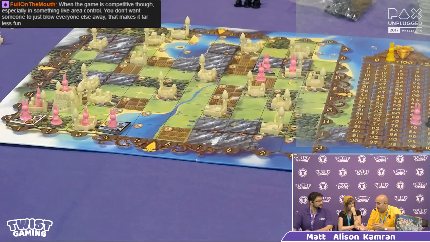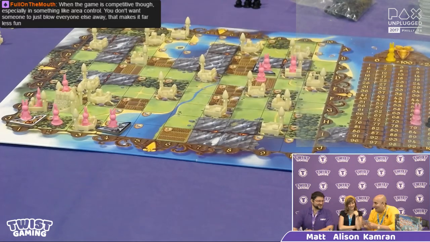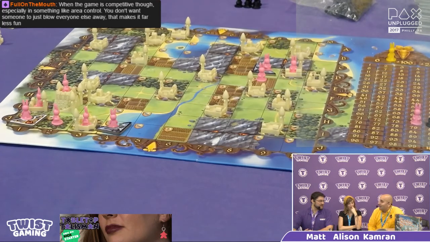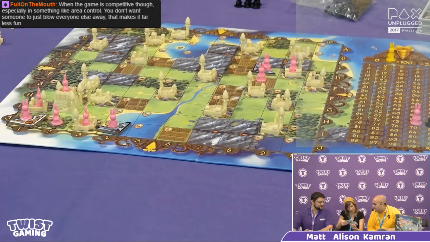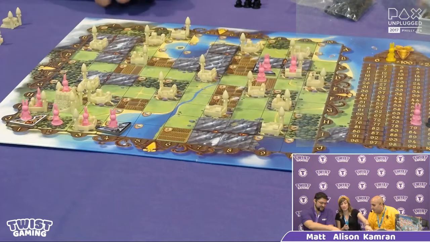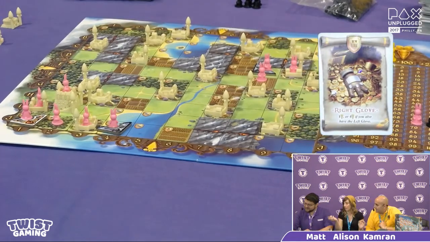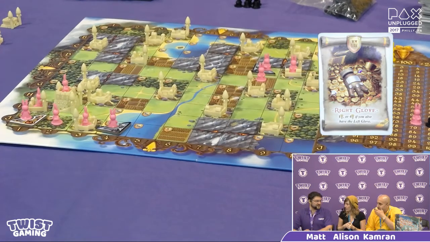And my favorite aspect is I love drafting games, and so I love the fact that you have to make tough choices. It's like, man, I really want this card, but you also know what you're passing, and I don't want Allison to have that card. So you got to make tough decisions on the fly. I like that. Because there are some of these cards too that link up, like the golden gloves. There's a right glove and then there's a left glove, and if you get both of them at the end of the game, you get bonus points. But the chances of you actually getting handed both of those? Slim to none.